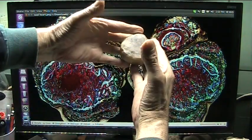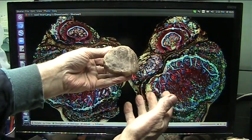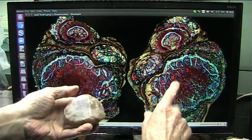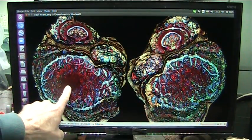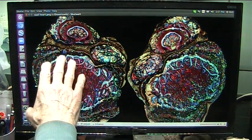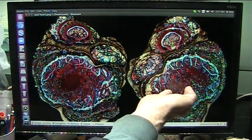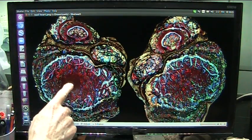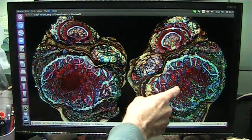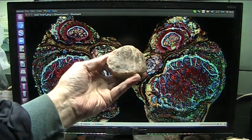If it had stayed in its full form I don't know how big this would be, but this has been crunched down. There are still some pockets in here, but it's certainly nothing like it would have been in its original form. Why do we see the red here and a whole batch of colors here instead of a red ball in the center? The reason is this was laying flat — all the metals drained down to the bottom. The liquidy stuff is less dense and doesn't sink like the metals do. This baby would have been unbelievable.